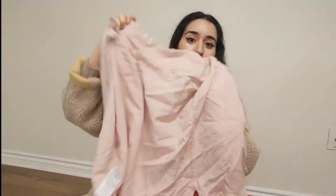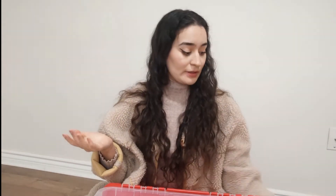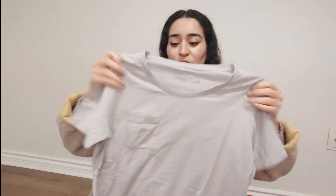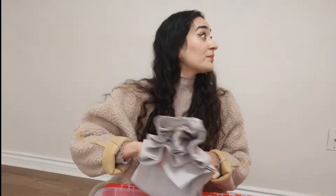The next shirt I have is a beautiful pink shirt from Uniqlo — it's a dress shirt, and I love wearing dress shirts, but I just don't like pink. Another color I discovered I hate is gray — all shades of gray. This is actually from Muji and I love it; it's very comfortable and minimalistic, and technically it does fit my aesthetic. I thought long and hard about letting it go, but I just don't like wearing it. I'm not gonna make myself wear it, so this is a maybe.